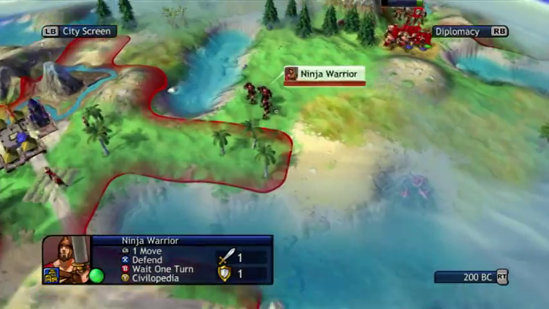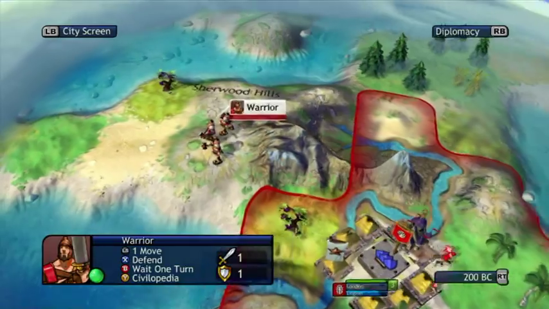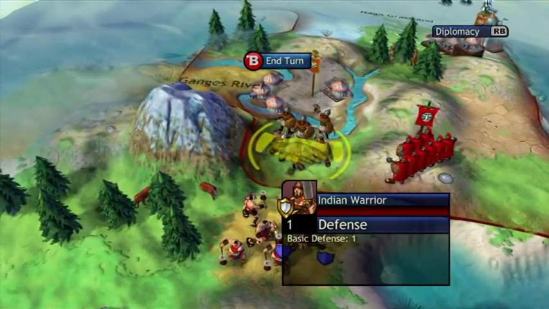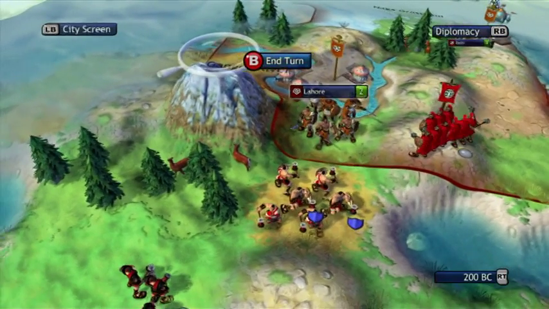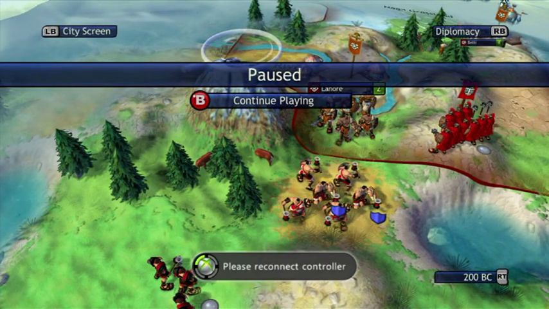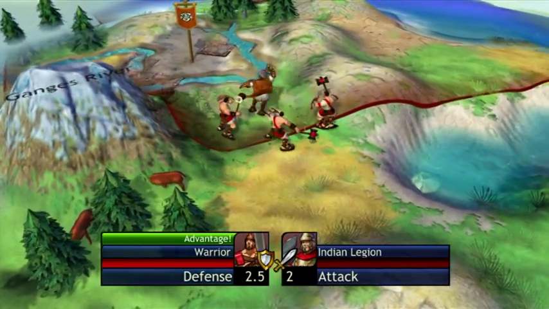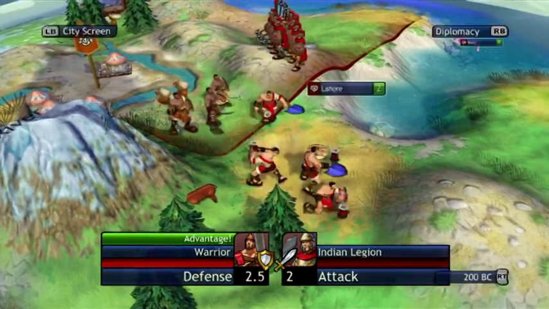You jump back in there. You work your way back up here. Two sets of Indian warriors, or Indian warrior and Indian legion, maybe? Either way, they're going to get messed up. And my controller just died, which was nice of it. Oh, is the mighty Indian warrior failing? No, no, no. Ooh, very close.